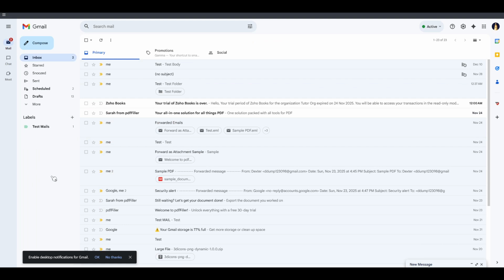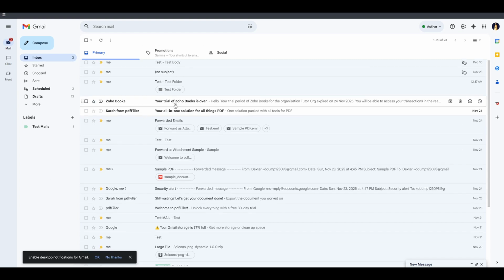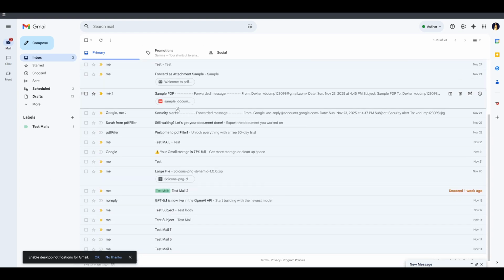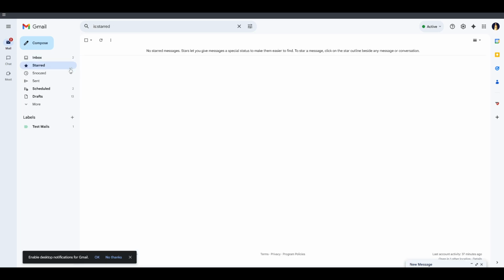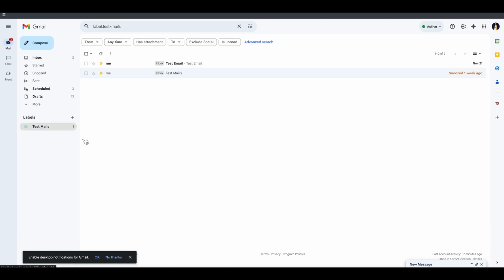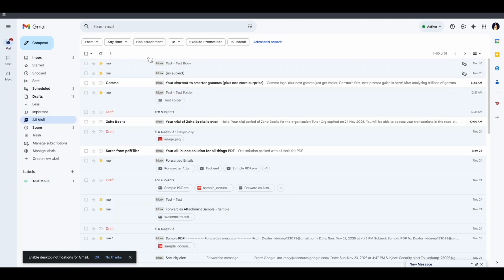First, open Gmail and decide exactly where you want to delete from. Gmail organizes mail into labels, which behave a lot like folders. You might choose your starred label if you're clearing out items you no longer need flagged, a specific custom label you've been using, or the All Mail view if you want to remove messages across your account. All Mail shows nearly everything in your mailbox, including archived items, so it's a great place for a broad cleanup.